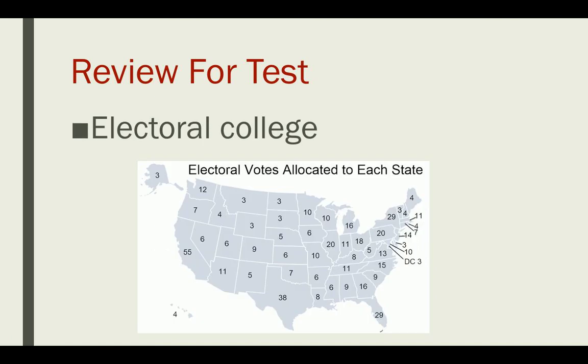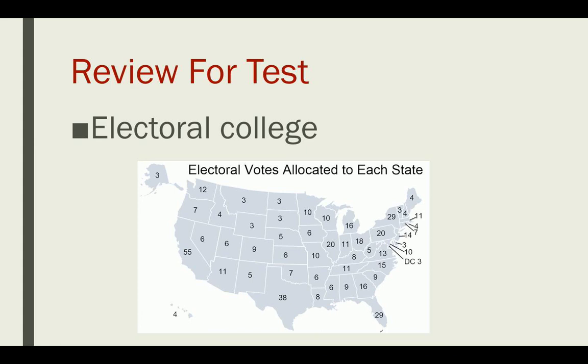The Electoral College. This is how we elect the president. Remember, the founding fathers created the Electoral College because they did not trust the average voter in the origination of the country, because education was not widespread. It was not like it is now. The access to information, to news, was not as easy.